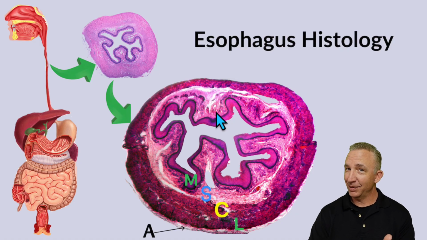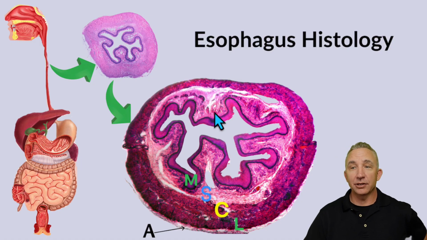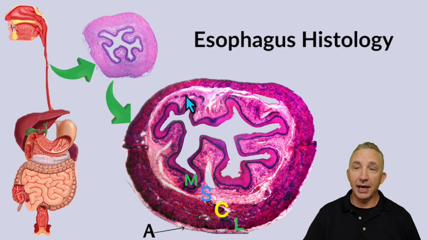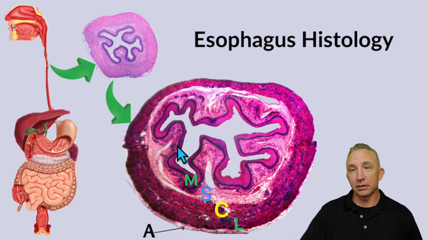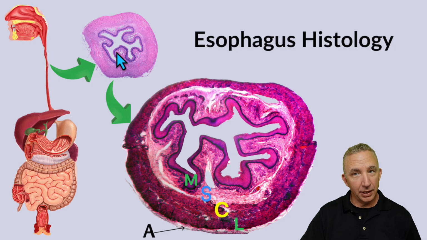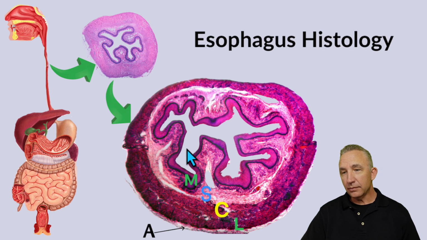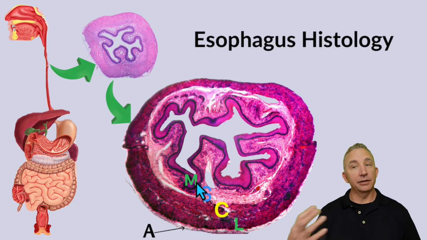We have 3 types of muscle in the body: smooth, cardiac, and skeletal. This is not connected to my bones, not skeletal. This is not my heart. So this is smooth muscle, something I don't have control over. So all of that is just looking at mucosa, and mucosa referring to that there's going to be mucus here to line some of it. So this is a lower magnification, but I can see that dark purple of my stratified squamous epithelium. As I go just deep to that, that is my lamina propria. And then it's harder to see on that slide here, but the stamping that goes around is all of my muscularis mucosae. So once I'm done with mucosa, I enter into submucosa.